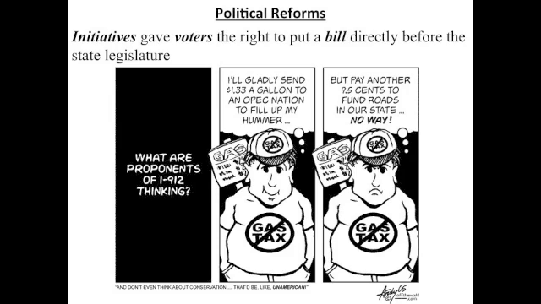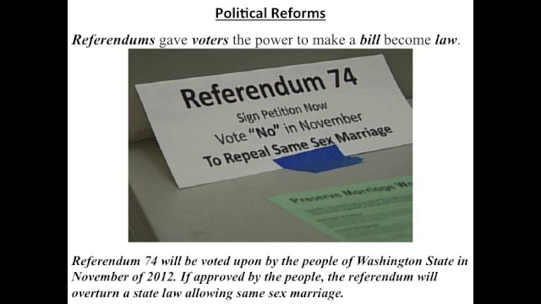Another reform that took place during this time has to do with actually putting the issues on the voter ballot for people, everyday citizens, to vote on to pass something into law. So when you think of this past election, the big ones, of course, were the legalization of marijuana in Colorado and Washington, and then you also had the passage of gay marriage in Maryland and Maine. And these referendums give voters the power, like I mentioned before, to make a bill into a law.